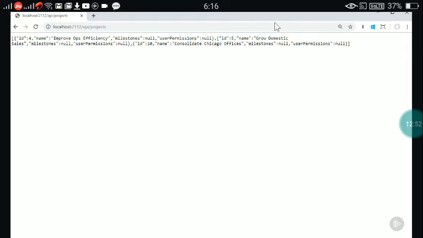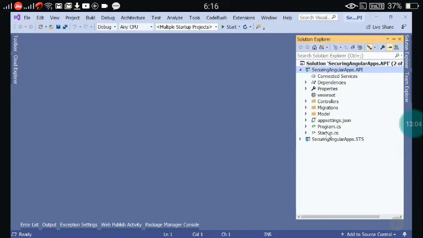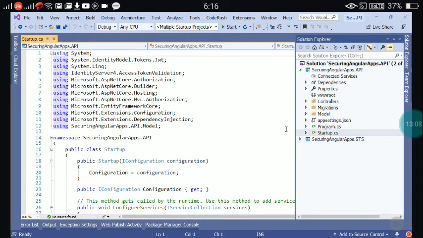So we need to first have the backend require authentication and authorization, and then modify the client to provide the access token when it makes the API calls. The first step to adding authentication into an ASP.NET Core API application is to go to the Startup.cs file for the API project.